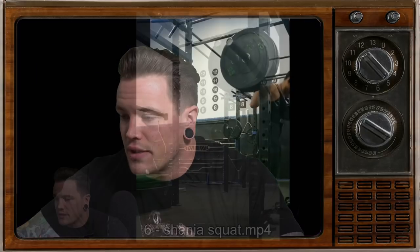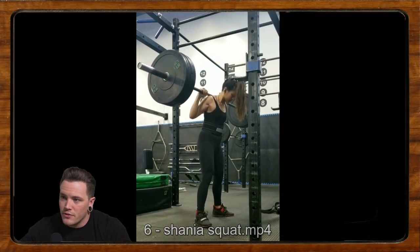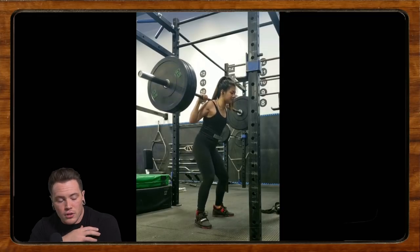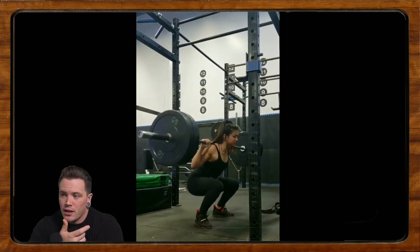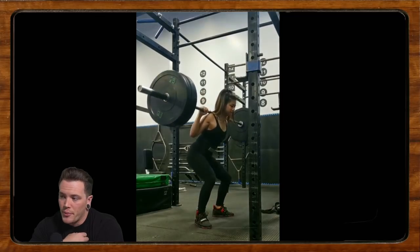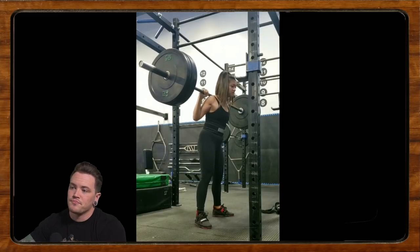Our last one — we're going to let this play. This is Shania doing some squats. I'm going to leave this for all of you lovely people out there to critique and offer your suggestions on. Then next week when we start things up, I will give my critique and weigh in, and probably pick a comment or two that I think did a good job of capturing what I would work on.